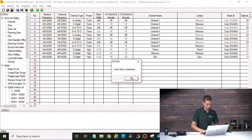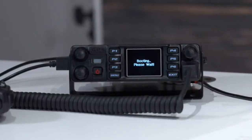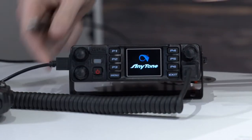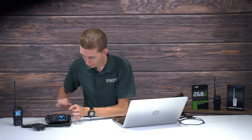There we go, perfect, right data completed. Let's go ahead and click OK here, and we should be set. Now let's try this out real quick. I have my antenna plugged in, and I've got the radio plugged in and turned on. We should be able to unplug our programming cable. We'll set this aside here. Perfect. There we go.